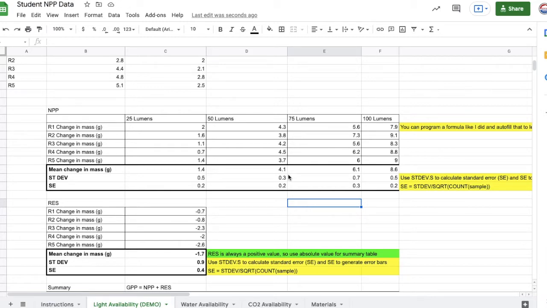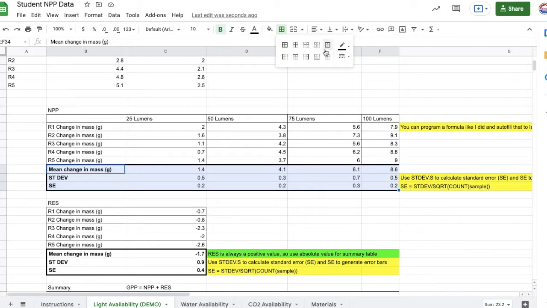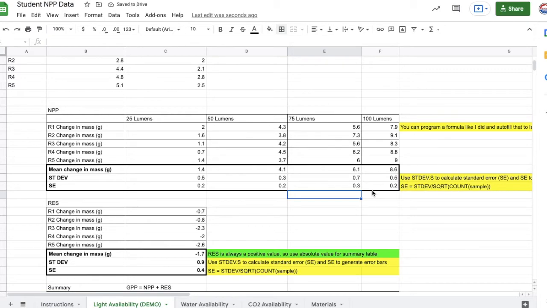Before I wrap things up, a couple of little minor points for cleaning up our data table here. You'll notice that I had installed a thick black line around here, but we lost it on the edge there. If I want to fix that, I can highlight these cells, go up to the borders option. I want the outer borders option, and as long as you have the right border style, I can pick this option right here. I can reinstall that and clean it up. So it looks a lot better.